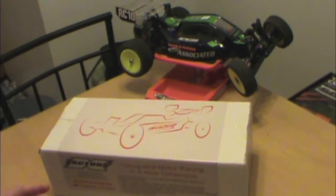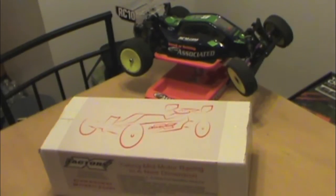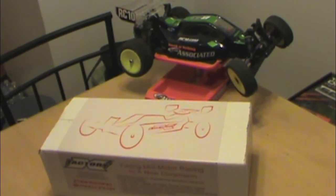Little back story on me getting the XFactory: probably a little over a year, year and a half ago, I made it back out to my hometown in Arizona. Went out to watch one of the club races at Scottsdale RC Speedway. They host the Cactus Classic. Met a gentleman named Martin Beavers. He was kind enough to let me wheel his buggy around the track — not only in practice but in the races as well.